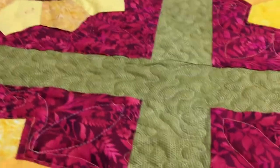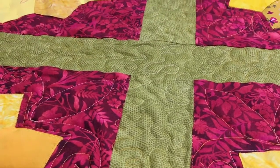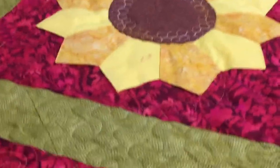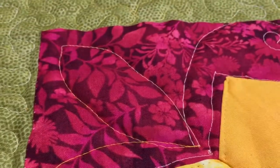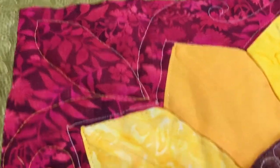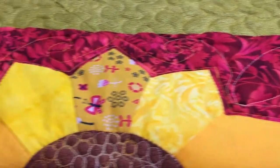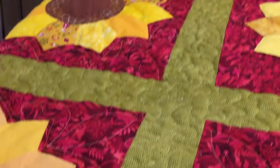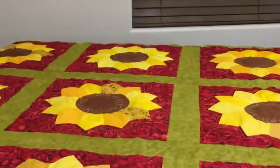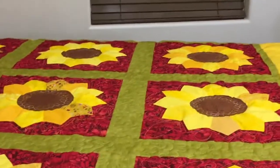There it is. There is over 875 yards of thread in this. And I'm still learning how to do shapes, so my quilting is not that great, but I figure the more I do it, the better I'll get at it. There it is. And the really fun part is I haven't turned it over yet. Kind of scared to, but I've got to do it. So hold on.